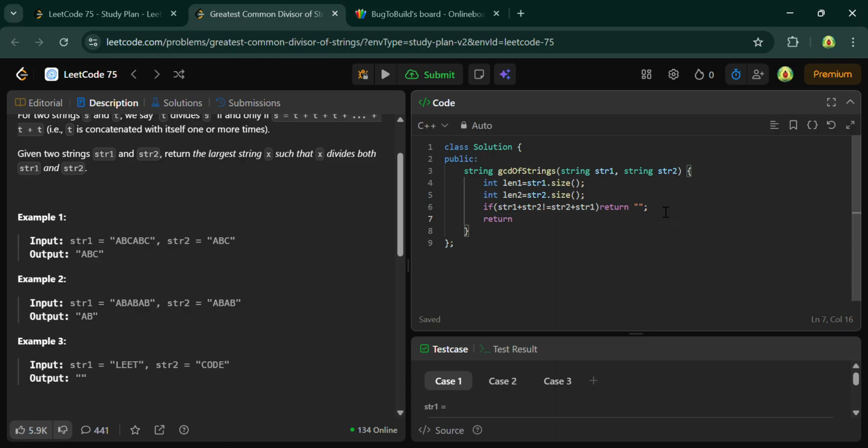If it is not following this condition, then I will return str1.substr, the substring, which will find the substring from 0 to GCD of length 1 comma length 2. Okay, let's decode only this line.